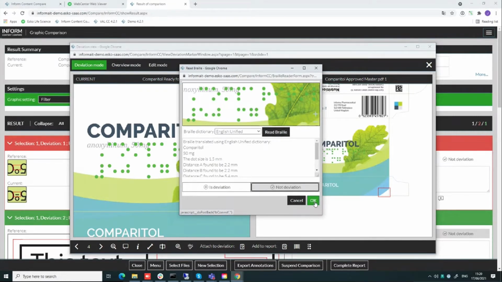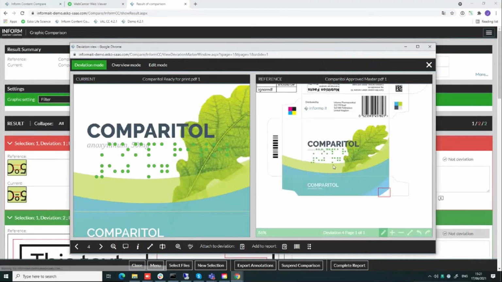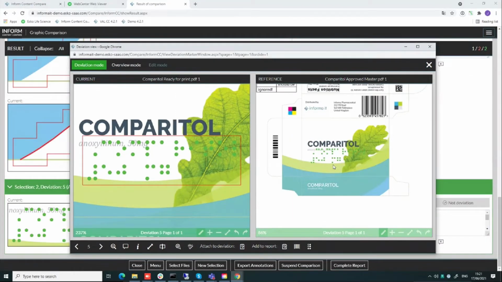If I'm not mistaken, there was a question in our previous demonstration around languages. Japanese, would that be supported in that Braille dictionary? We do not have a Japanese dictionary right now, but if that is a requirement, we can always add additional dictionaries to that list, and that's possible to do without a software update.